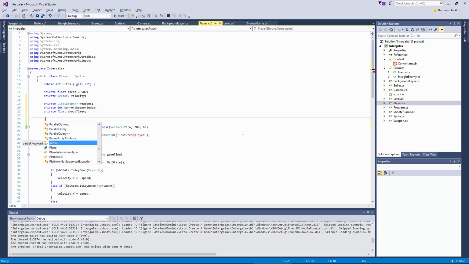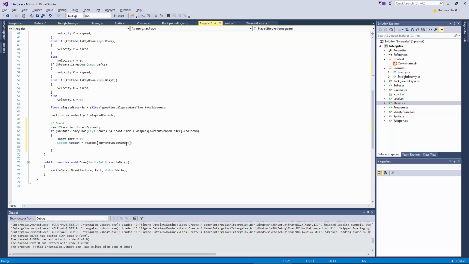We haven't yet added this. Right, that should be it. We add a new bullet instance with all the attributes from our current weapon and the position of our player with a little offset, so it looks like it shoots from its gun.